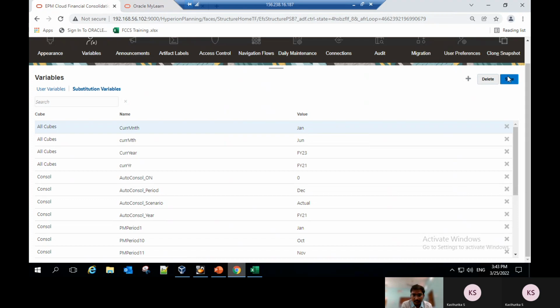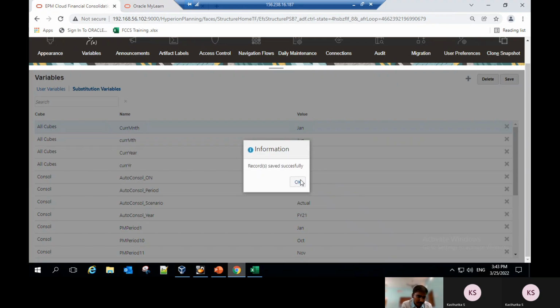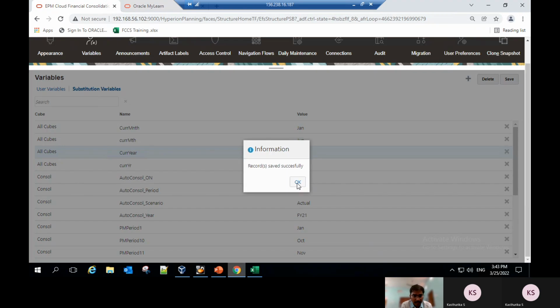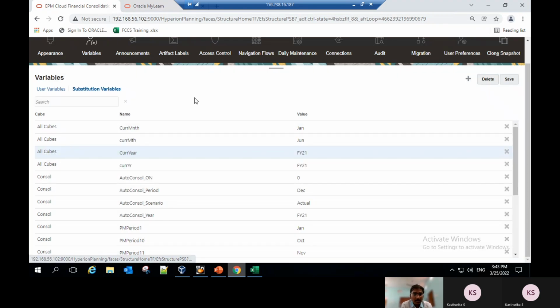Click on save. Record has saved successfully, and all cubes current year changing to FY21. Click on save. Records have been saved in the substitution variable.